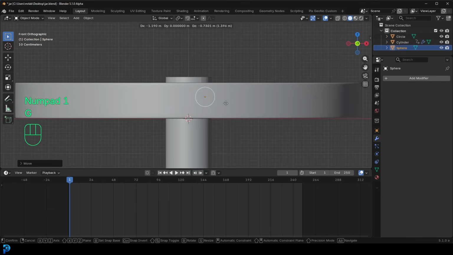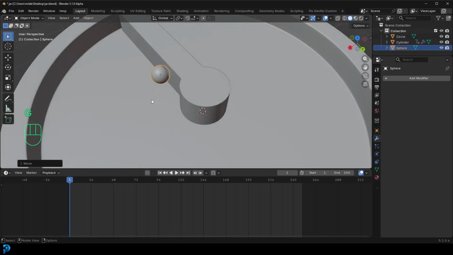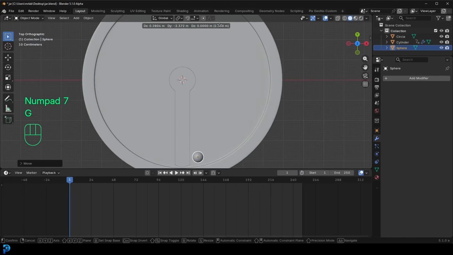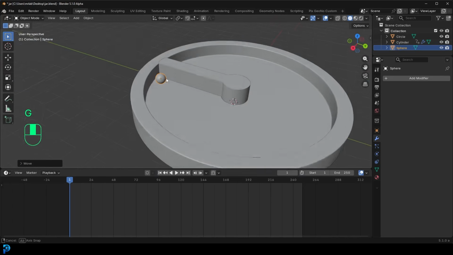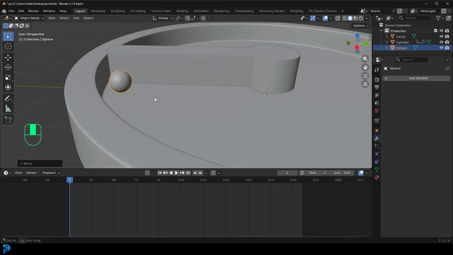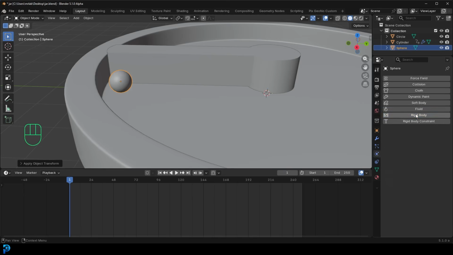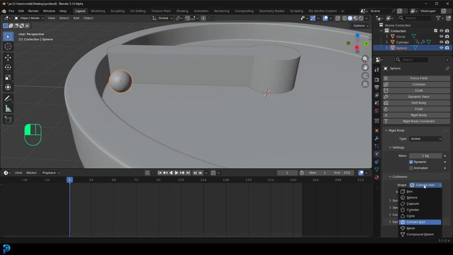And we want to place this UV sphere in here. So it's kind of sitting in front of this over here like that. Pretty cool. We don't want to touch the ground just yet. We're going to go Control A and apply that scale. Then we're going to go over to our physics. We're going to give this a rigid body. We're going to leave it as active, but under the collision, we're going to make it sphere, under the shape.